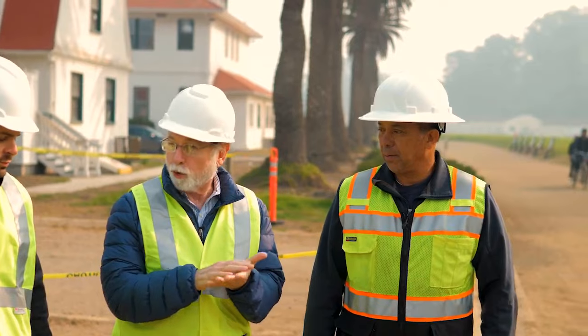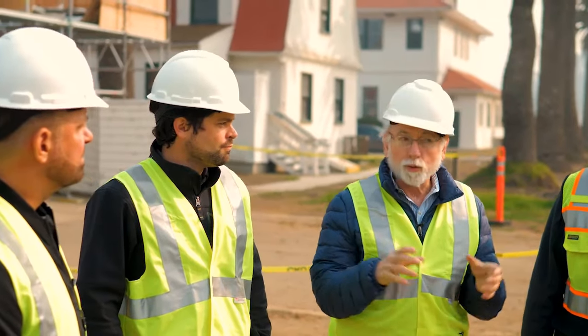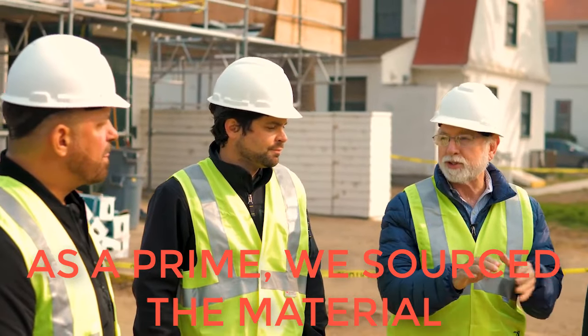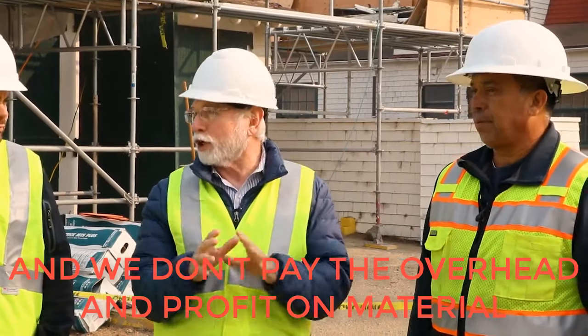Now, did you source the materials through ABC? No, actually in this particular case, because it was in Oregon, it was a specified type of cedar. Then Julio and I got together with Bobby Welsh up in Oregon who supplied these, coated them and everything. Got them approved, sent samples down here to the National Park Service, so that Julio didn't have to worry about that. We did a lot of setup for him so he could do what he's good at.